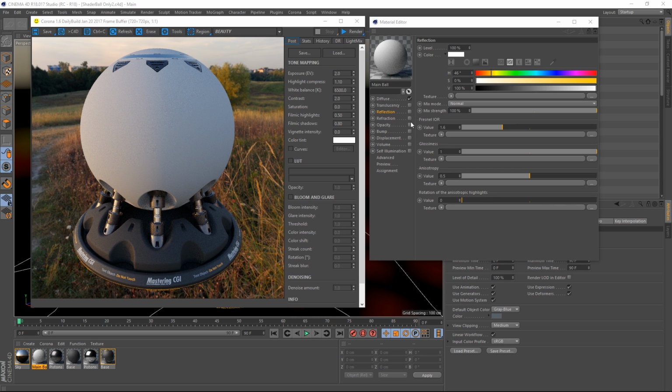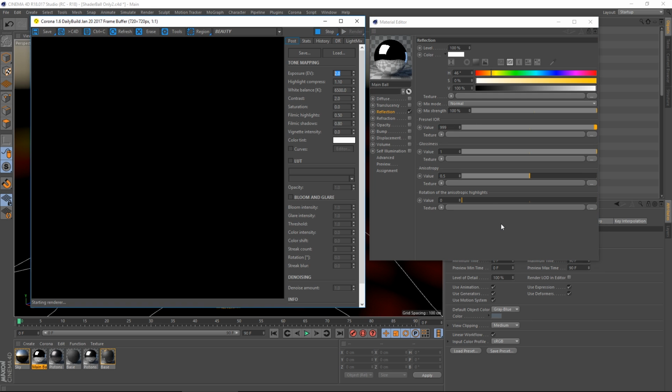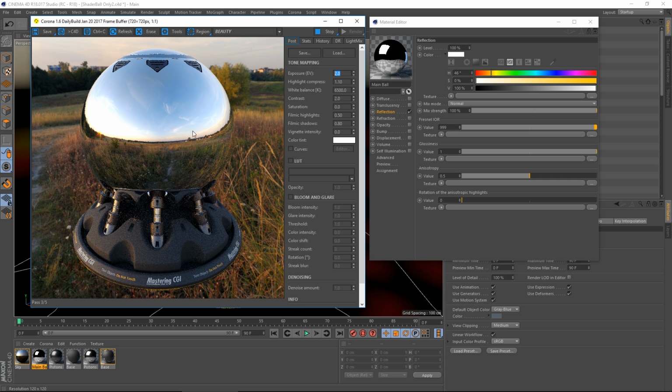So here we are back in the default setup again, and for metals, just disable the diffuse, it doesn't have any. Enable the reflection, and the secret to metals is you just raise the Fresnel IOR to maximum. The initial material will be a perfect mirror, and you'll see there's no difference in the intensity of reflection for faces pointing back toward you versus the grazing angle.